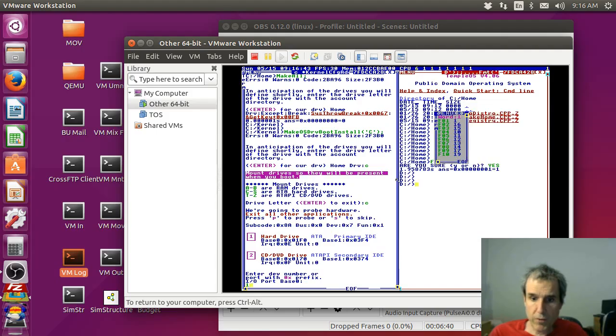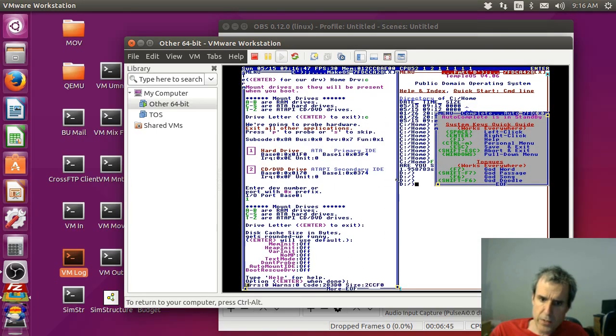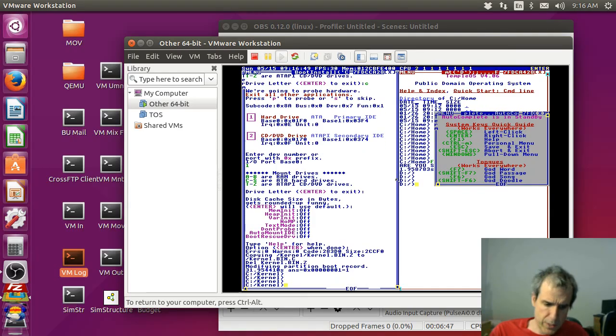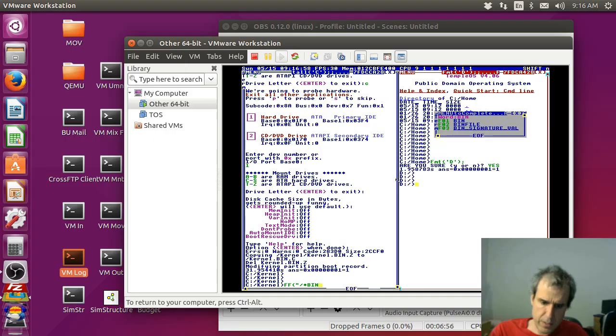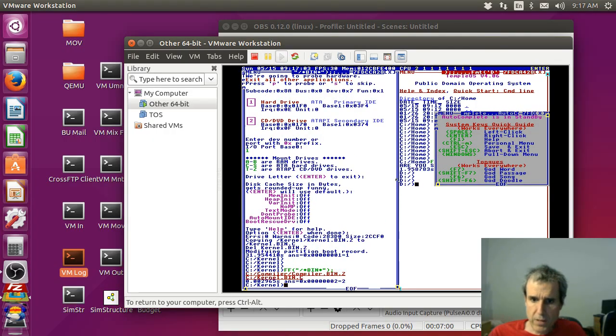So we want 1 for hard drive. Enter, enter, enter, enter. Okay, so we just recompiled the kernel and the compiler. Now if we say find star bin star. Okay, we just remade the kernel and the compiler.